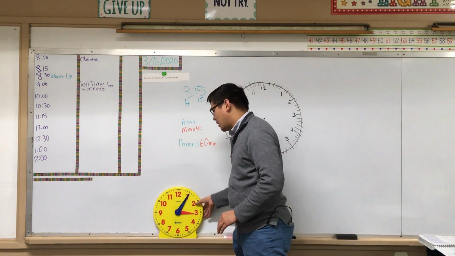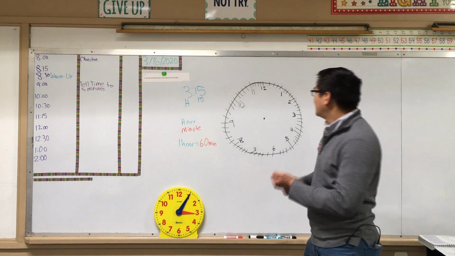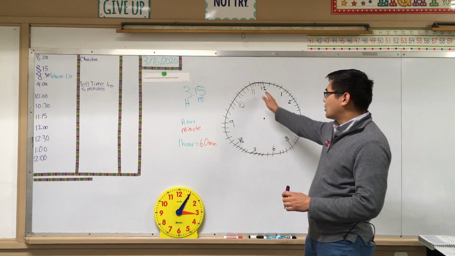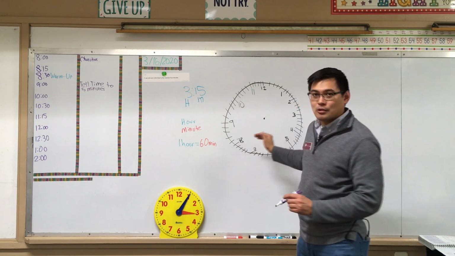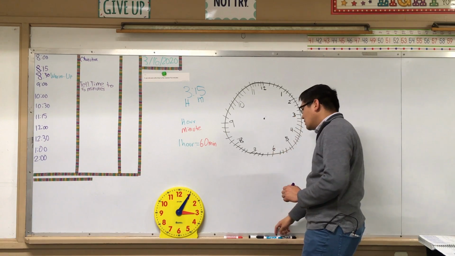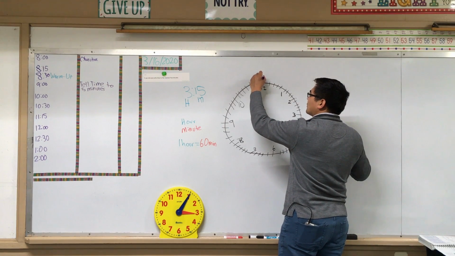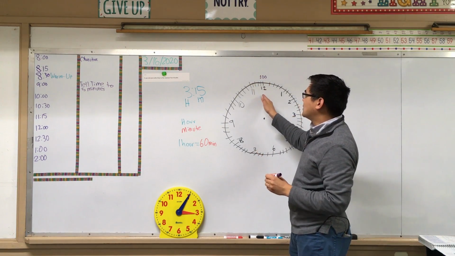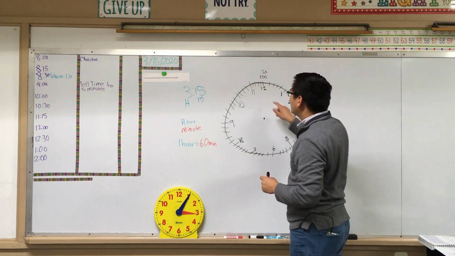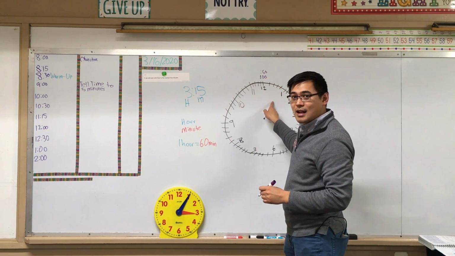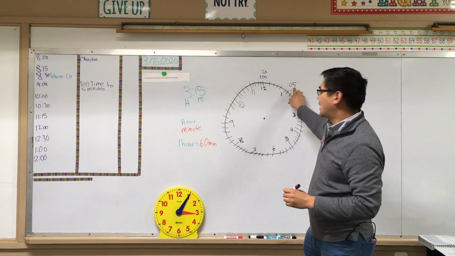The other thing I want you to know, not every clock does this, so you need to memorize this, is that the numbers, the actual numbers written on the clock, stand for the hours. But when a long hand points that way, it's talking about minutes. Not every clock shows this, but above the 12 is an imaginary 0 minutes, or 60, depending on which way you're counting. At 1 hour, we have an imaginary 5 minutes written as 05.